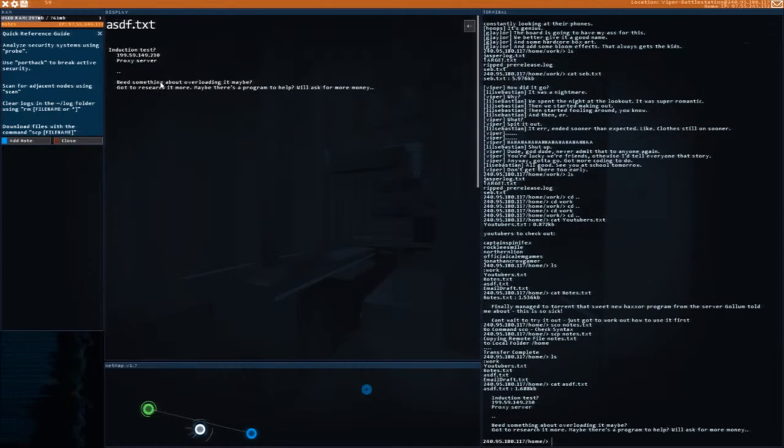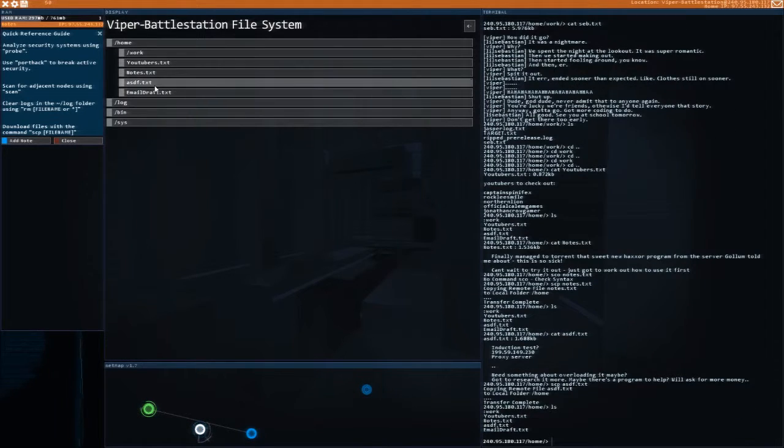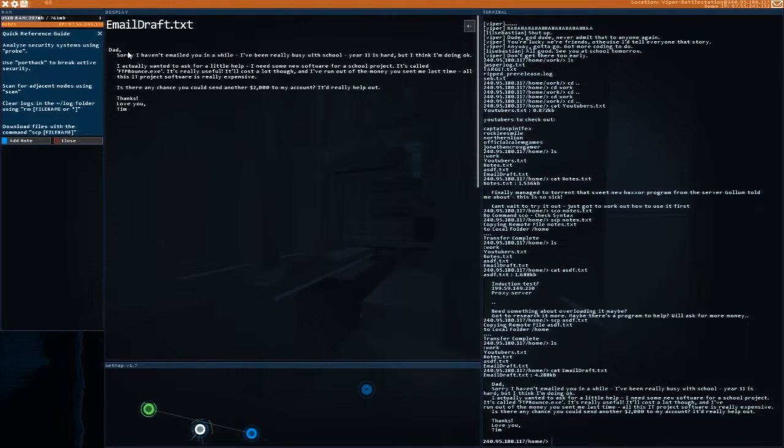Okay. ASDF. Hey, you know what? This looks fucking important. Let's get it. Jesus, my typing is so bad. Alright, let's email draft.